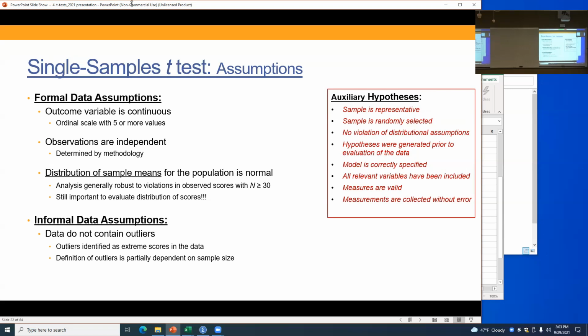We're assuming the sample is representative, that it's random, I have no violation of assumptions, that I generated my hypotheses prior to collecting my data, my model is correctly specified, I've included relevant variables, my measures are valid, my measurements are collected without error. This is not anything that ever happens, probably. And so what we've done is created a blind spot where we pretend that's not there. It very much is there, and needs to be something that we're considering when we're trying to draw inferences from our tests.